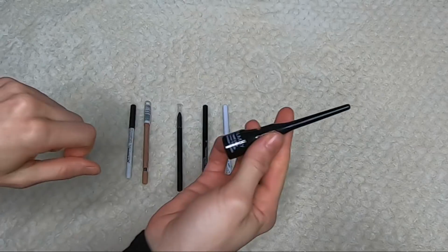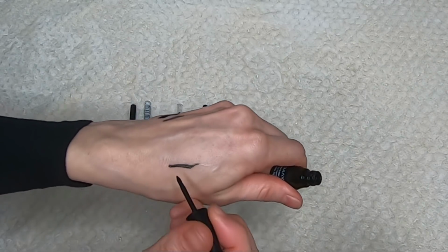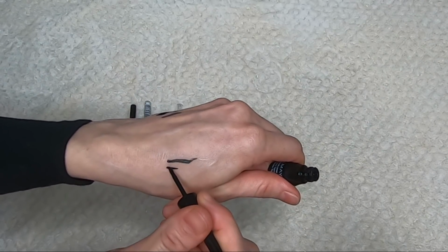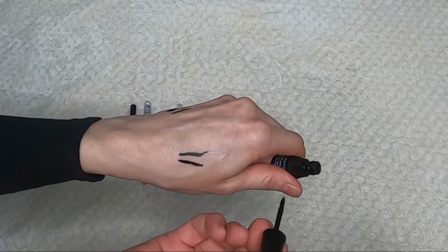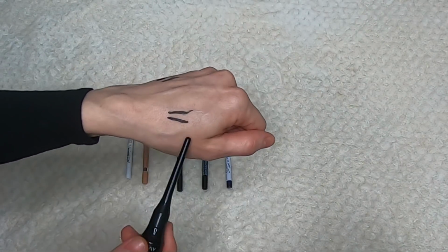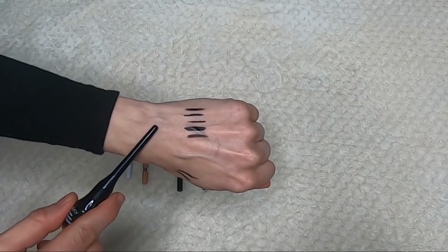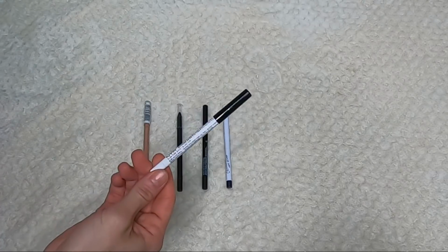Have you seen those? This is the Almay liquid liner. This is actually a really nice liner as well for the same use as the Wet n Wild. It draws a nice line, but it's a felt tip, and because of that, I also struggle to draw a wing. But not everybody's out here drawing wings, and if you're not, I think that both of those are good options. Again, Renaissance Flick, it just has my heart. What can I say?